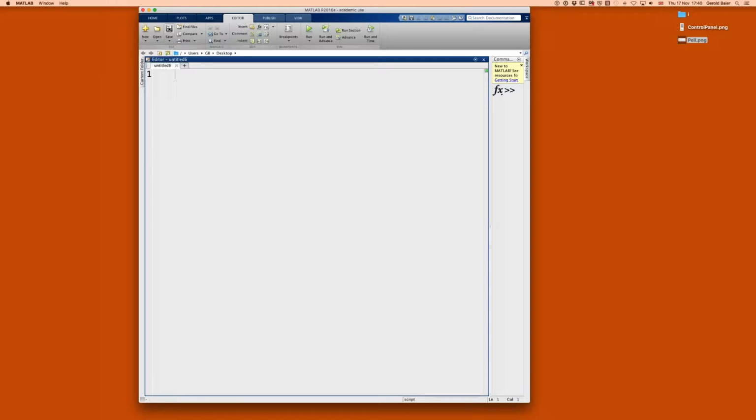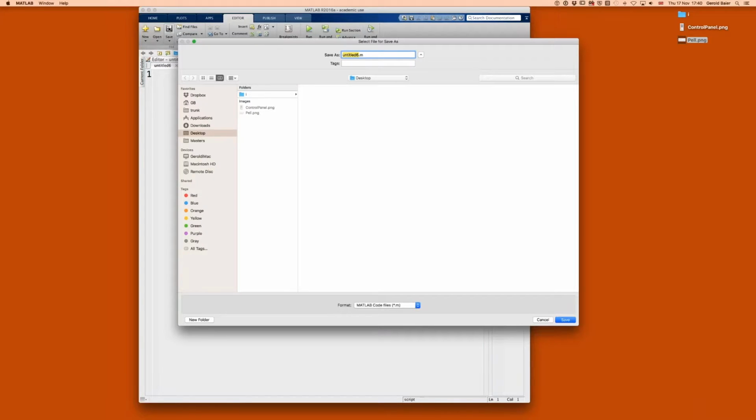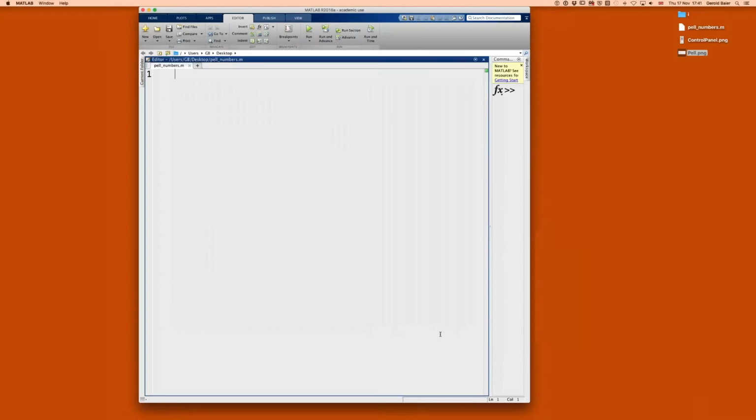If I click Save, we can give it a name, and I might just call it Pell because it's a script to go for the Pell numbers, or I call it Pell sub numbers. And as you can see, it will be saved on my desktop. If you have very good eyes, you might see it on the top right corner of my screen. It appeared there as a new file called the Pell numbers.m, and that's the file where this code will be saved for further perusal.